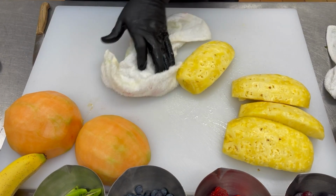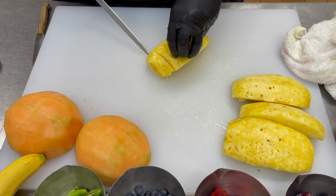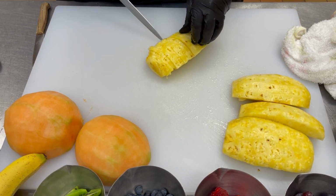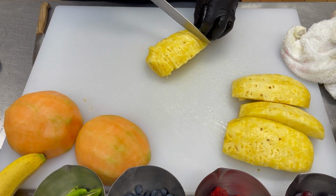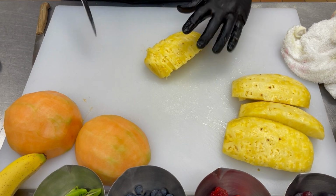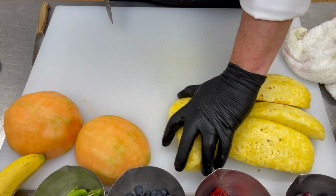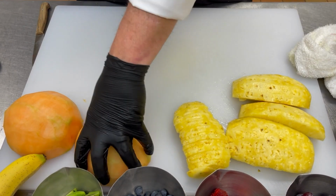For this, I'm going to do a slice. And what I want to do is keep these thin enough to where I can actually, if I want to do a serpentine design, if I want to do a circle, even just a straight line, if I do this correctly, nice and thin, when I put it out on the tray, it should be able just to fan out real easy, just with a light touch, and then be able to curve it. So if I have one that way, I'm going to go ahead and do my cantaloupe the same.